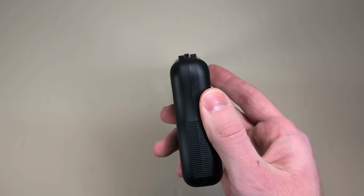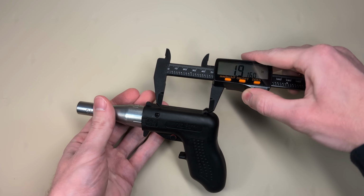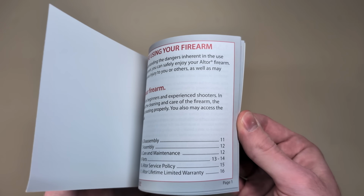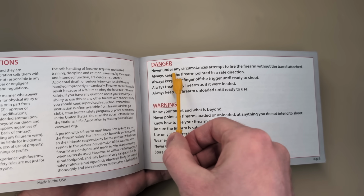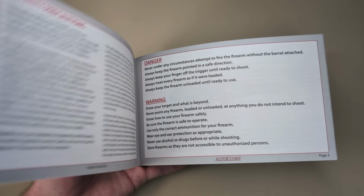The sights are incredibly basic, just simple black irons. They're blocky, and the distance between them is tiny, less than 2.5 inches, which won't help with accuracy. Reading the manual, 2 things jumped out at me. First, you're not supposed to use this gun to do crimes. Dang. And second, you're not supposed to fire this gun without the barrel attached. Strange thing to warn about. On most guns that's not possible, but on this gun it is.